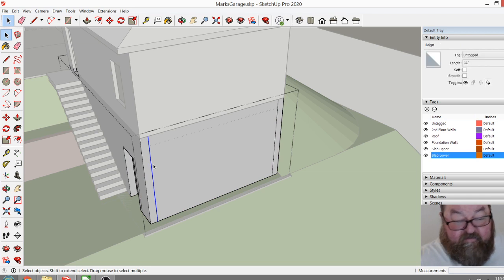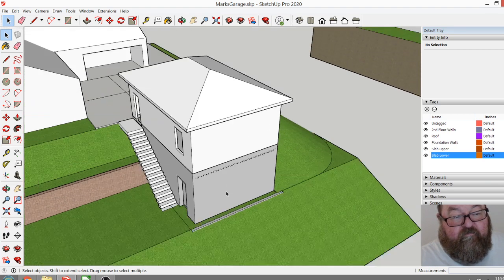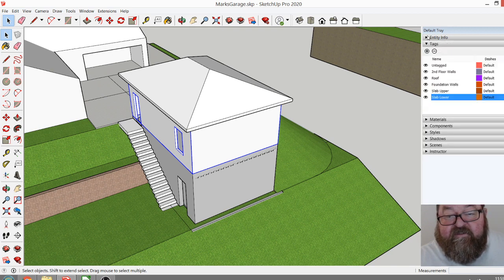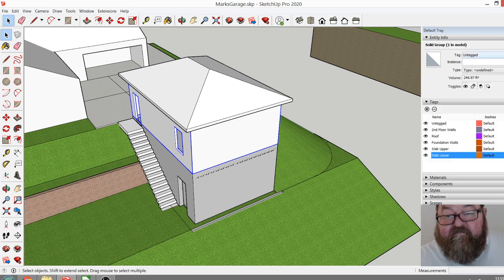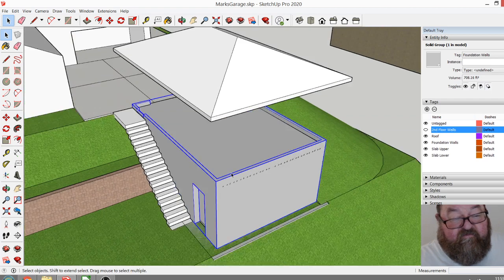I know what happened. I copied this. Those lines aren't supposed to be there. And then let me fix these layers. I was kind of lamenting that SketchUp made some changes. Is that my second floor walls? Let's turn those off for a second. Trying to find out what these little gremlins are in my slab.